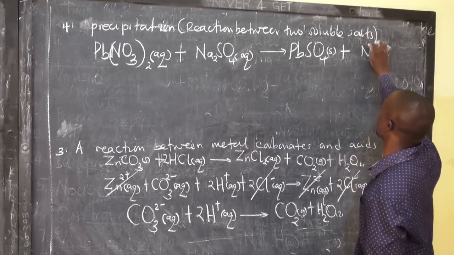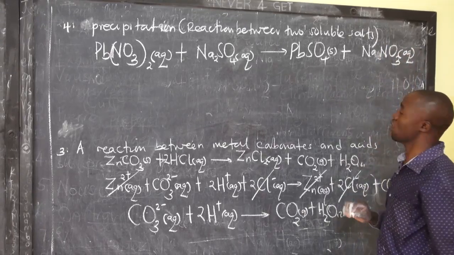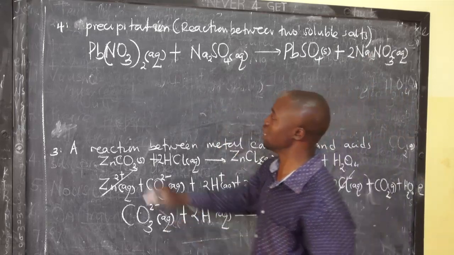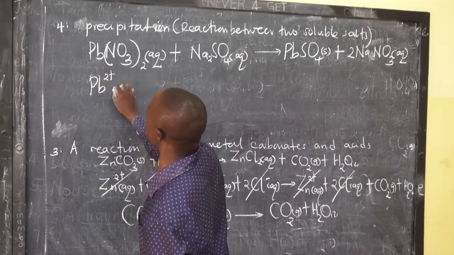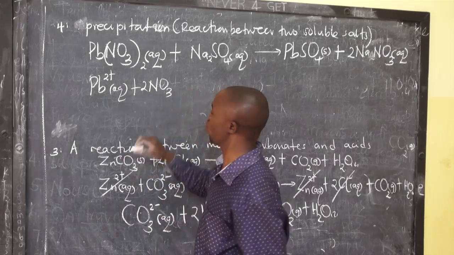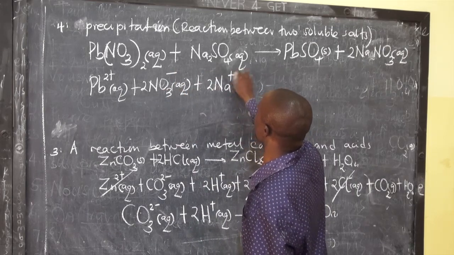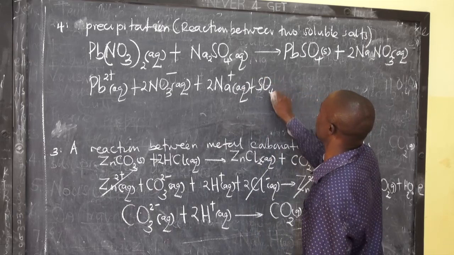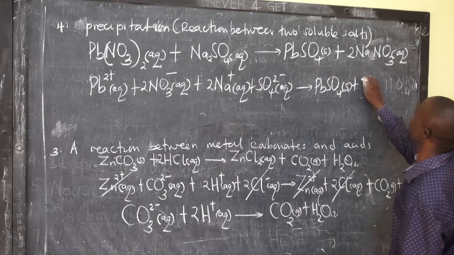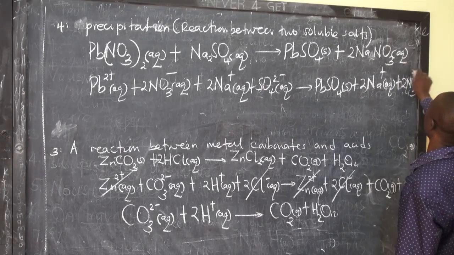So we receive sodium nitrate: sodium balance 1, nitrate balance 1, so the formula remains. Just balance the equation right away. So let's ionize it. Lead 2 ions, valence is 2, being a metal. For nitrate, we put the 2 this way, don't put a 2 in front. It has a valence of 1, being a radical, so you give it a negative. Sodium, being a metal, also gets a positive charge. Don't ionize this insoluble salt, so we receive it as this, plus 2 sodium ions, then plus 2 nitrate ions.